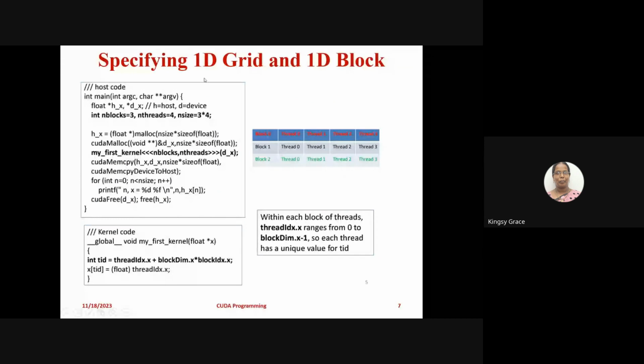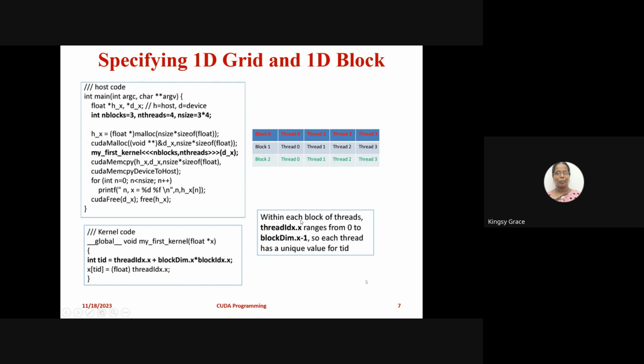How can we specify a 1D grid and 1D block? We already know that, just a recap. If it is one-dimensional, we have block 0 with thread 0, thread 1, thread 2, thread 3, then block 1 with thread 0, thread 1, thread 2, thread 3, and block 2 also like that.